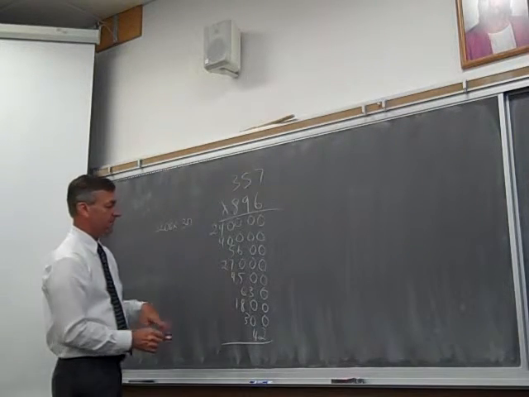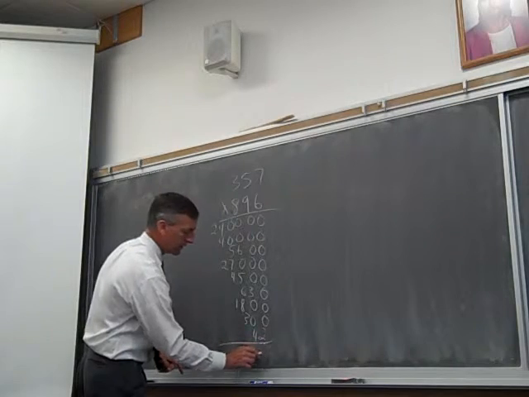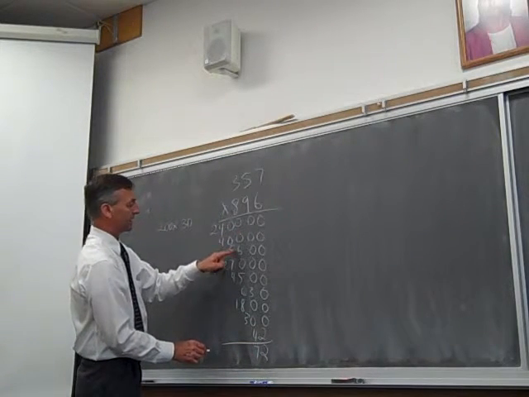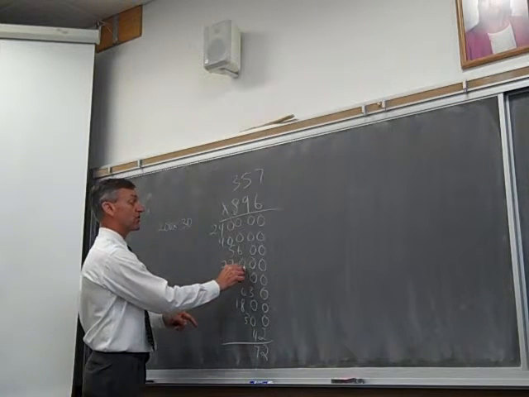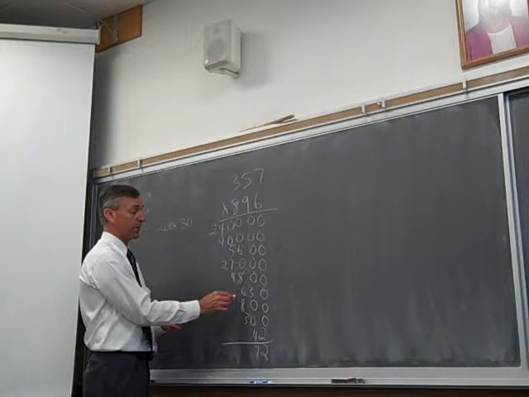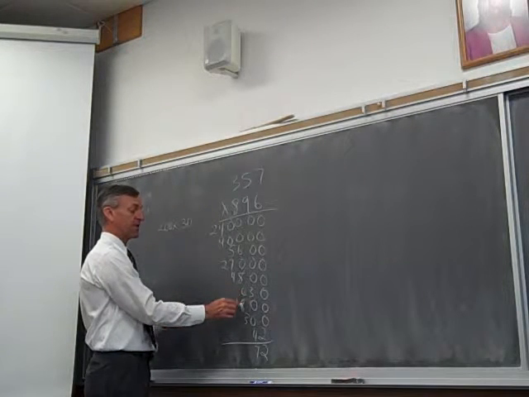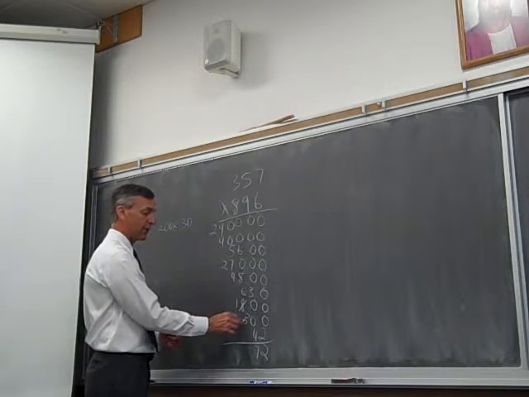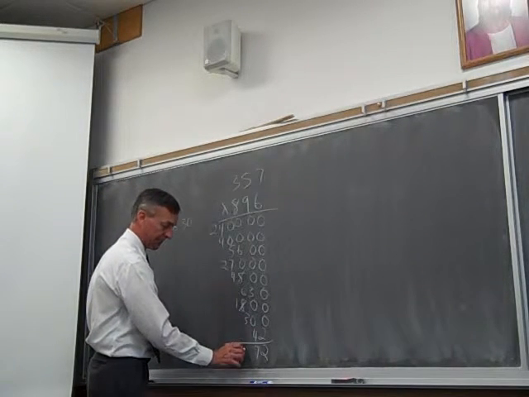All right, let's do the scratch method. 2, 7. Then if we're adding here, 6 plus 5, I scratch because I got to 10. I'm just bringing the 1 forward. 1 plus 6 is 7. 7 plus 8 is 15. I scratch and bring the 5 forward. 5 plus 3 is 8.